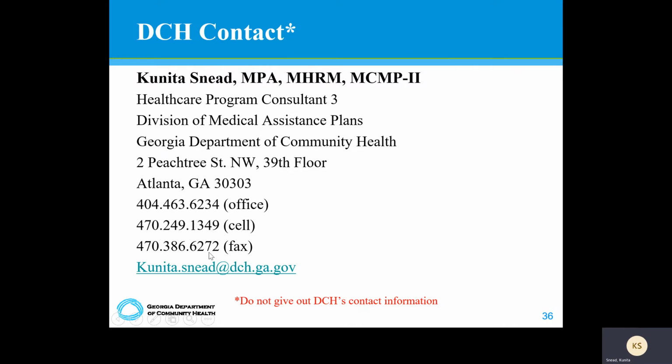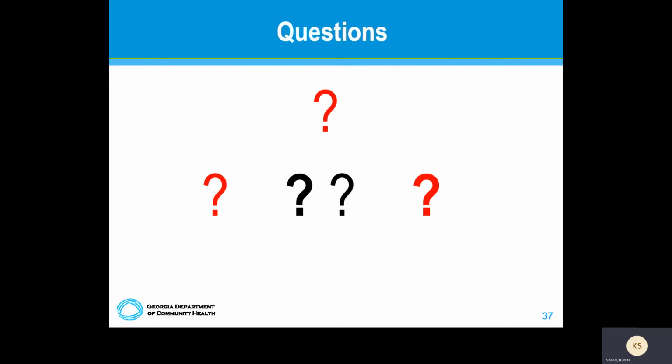If you need to contact me, by all means, try to reach me via email first. That's because, like I said, I'm working on other priority projects, which causes me to be in meetings a lot. So it's kind of hard for me to answer the phone. So if you can, try to reach me by email. And then if I don't respond back like you need me to, then you can try to reach me via phone. So this is the end of the refresher training.